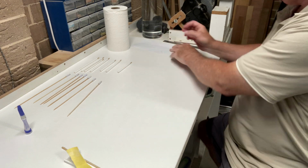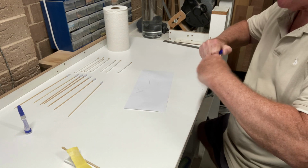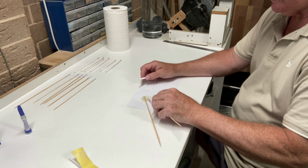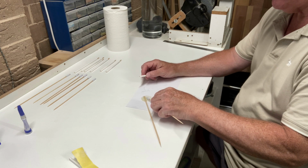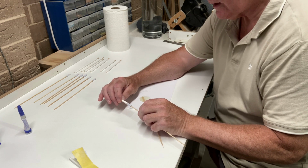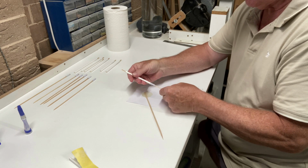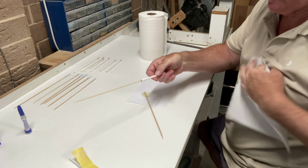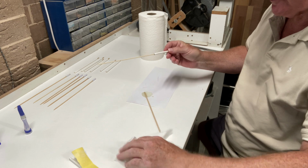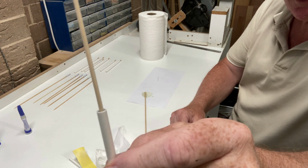So now I'm going to use the epoxy adhesive again, because that gives me more setup time. Don't need to go too mad on the amount you're putting on. Bit on the lower half, and so you can see, in it goes. Oops, don't drip it down. There we are. And just wipe off any excess. Just make sure it's properly home, so it's flush like that.